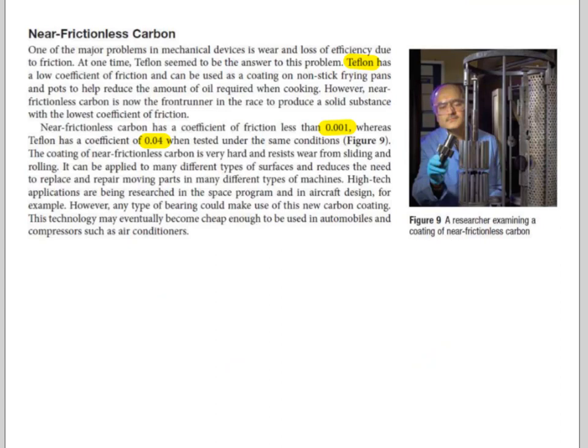Something called near frictionless carbon. Just this number right here is really fascinating, 0.001. If you have any pots and pans at home that are Teflon, that's a non-stick surface that was used to be put in a lot of cookware. It's sort of phased out quite a bit because it had some carcinogen connections, so people use it less. If you do have pans that have Teflon in them, do not use metal flippers or scrapers or anything, because you do not want to scrape the Teflon off the pan. That's really important. Again, another nice little read.